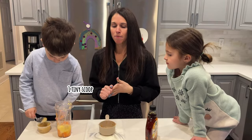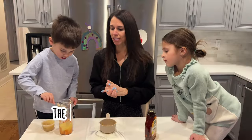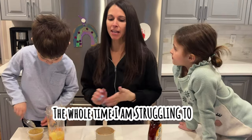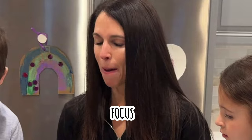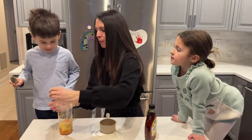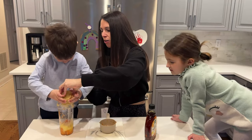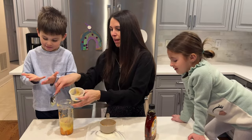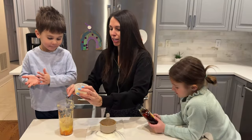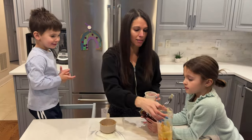I'm thinking I'm gonna add an eighth. We just need to make sure we squeeze it out. We gotta make sure that all the wet ingredients get into this blender because we actually need to add about 1/8 a cup probably of wet ingredients, also an eighth of a cup of dry ingredients to get another muffin. All right, we got our applesauce.